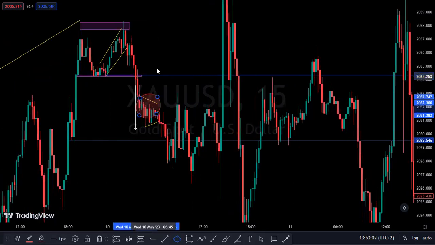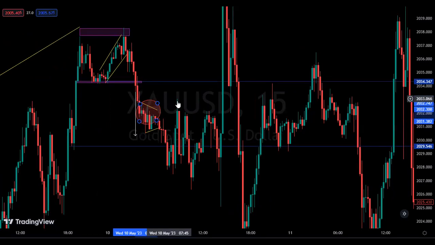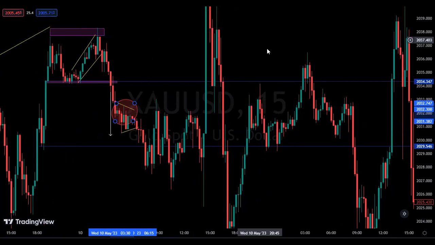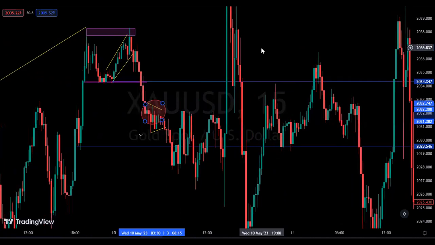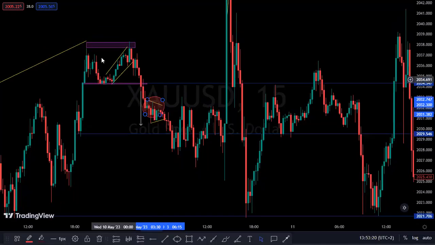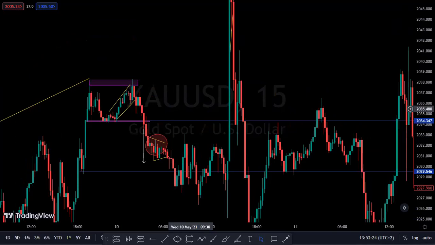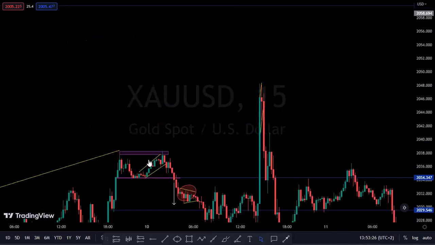I hope you all understand what I'm saying now about how to trade a double top. Then I'll move again to a double bottom. A double bottom is the same as a double top. The very same thing that I was telling you, you should do it on your double bottom.